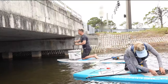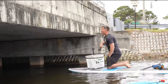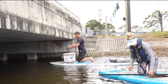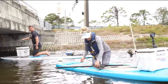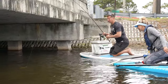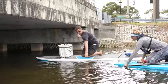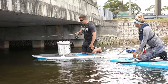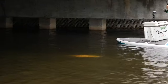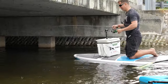Oh, on. Guys, this is a clown. All right. It's a clown, number two. It's a clown. All right, this guy's going. He's got a big clown on. Is this one bigger or smaller than the other one? It's bigger. Oh, this is so cool. Wow, look at the spots on that. Oh, wow. You just got a shower. Oh, that's awesome. That's a solid fish, guys.